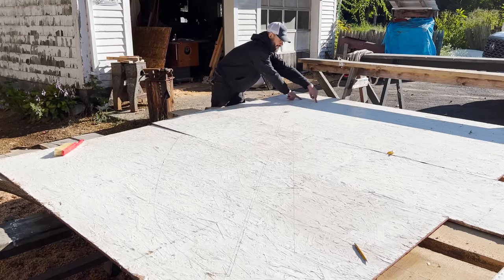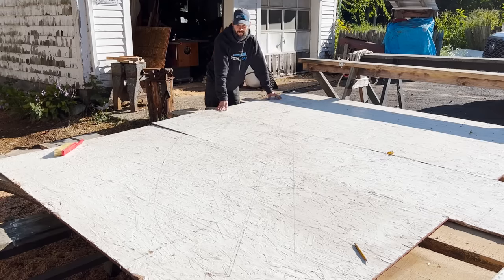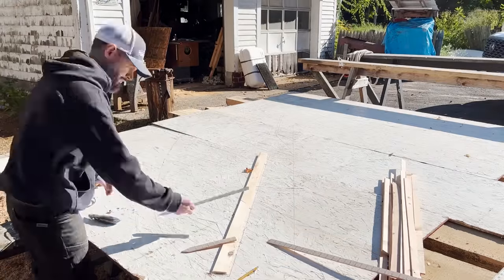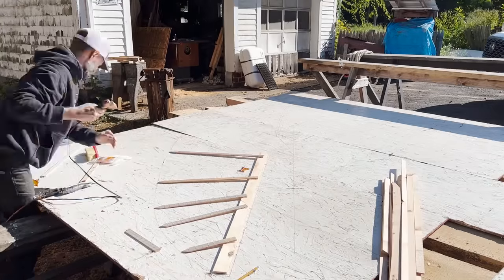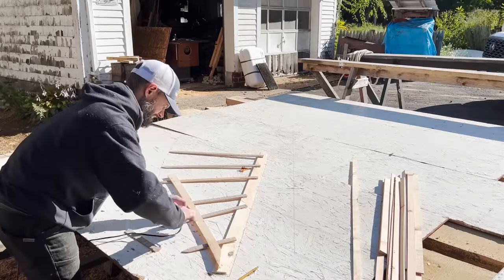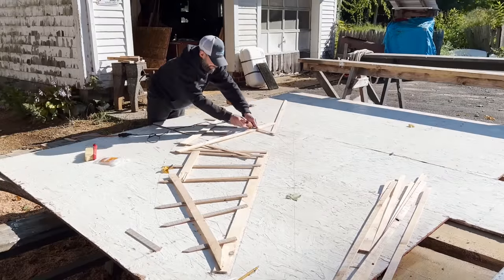Here's the very tip of our stern post. Here's our shear line. So now we just need to make a very nice pattern for this so that we can start to mill up and pick out some lumber. I am very glad I kept this. We could have re-lofted it, but this is way faster.